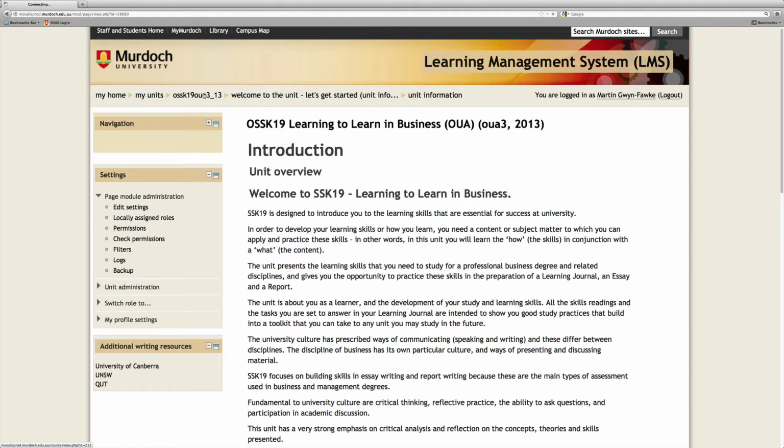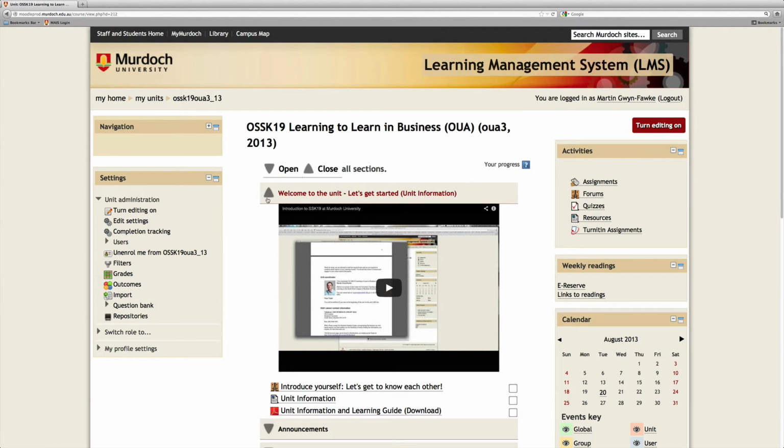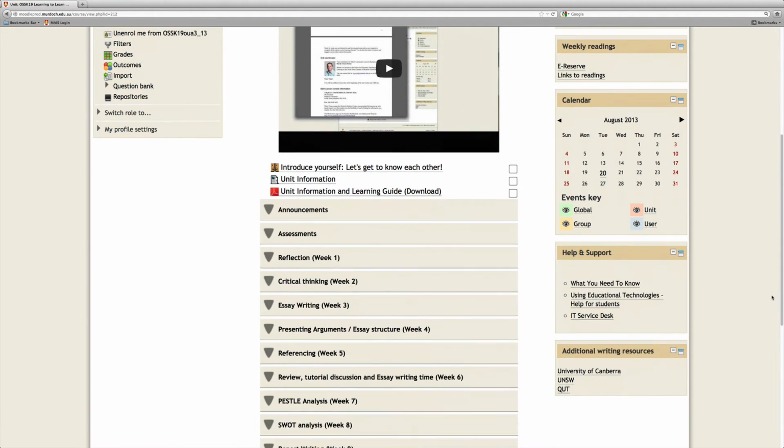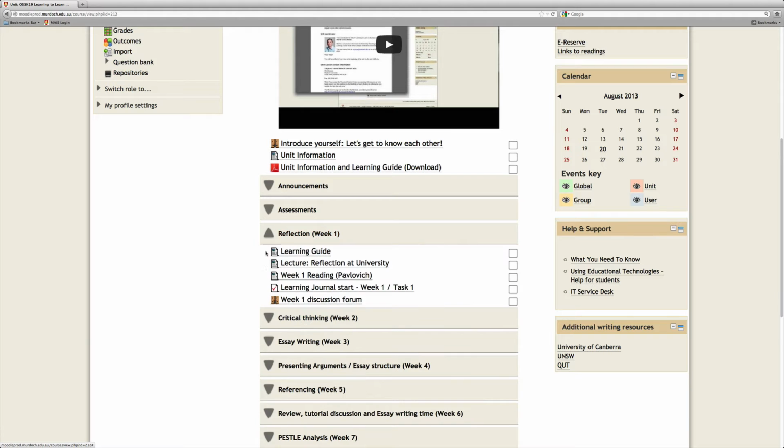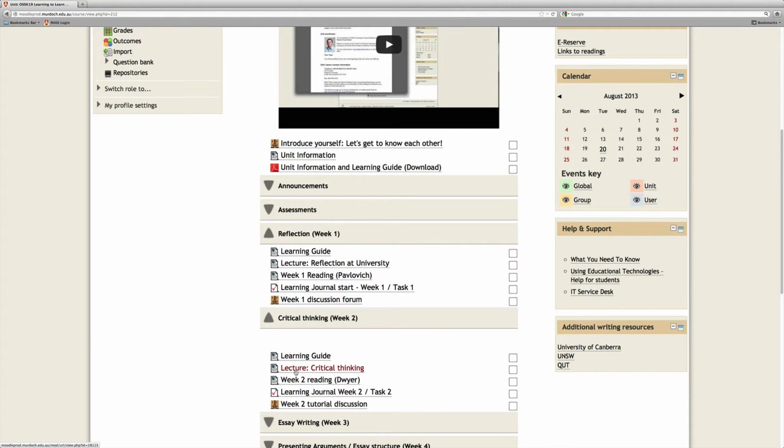Okay, let's go back again along this breadcrumb trail here, and we can see that all this information that you'll find week by week in the learning guide, as I show you here. Okay, is the learning guide there. The unit information and learning guide I've split into sections. This is the unit information, and then the learning guide from each week will be found in each week.